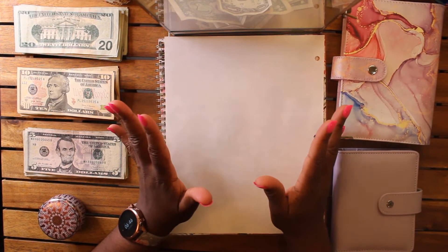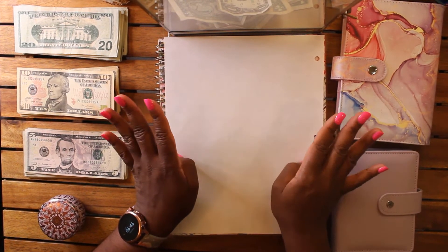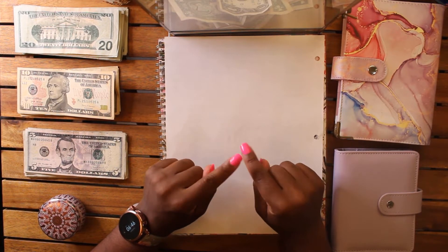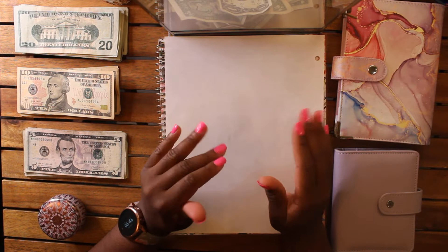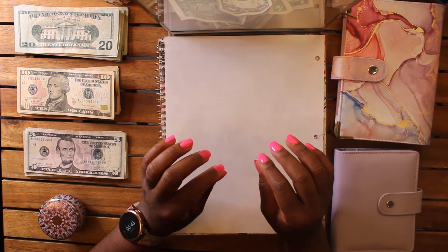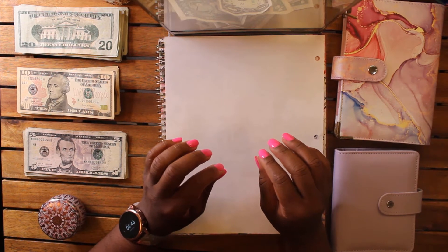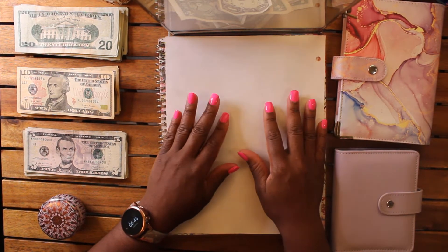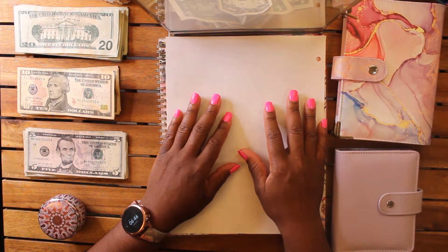This is going to be my largest stuffing in the month because I stuff and plan for about four weeks out. Currently I reserve the first and last paycheck for my largest expenses and fixed variables. Now my last two big stuffings were a bust — I definitely understuffed in certain categories and didn't hit the mark for my four-week goal, but that is okay because I'm in my learning curve phase.